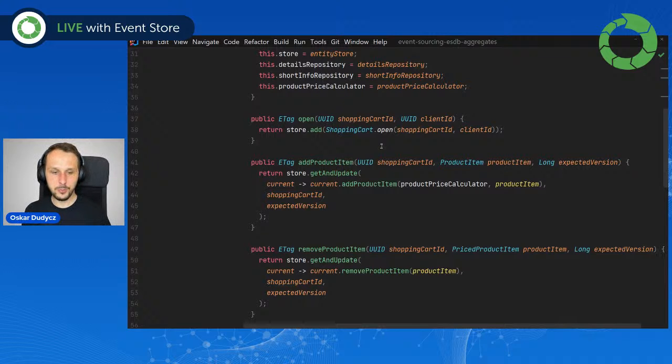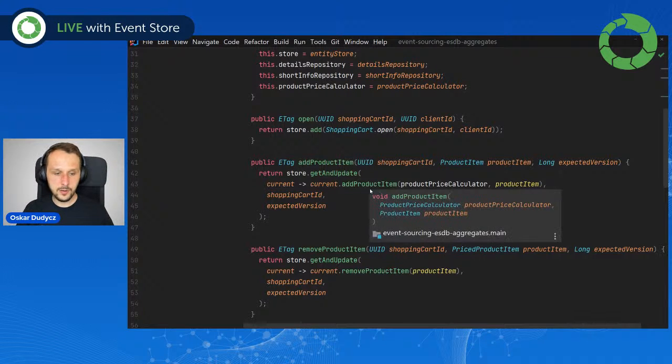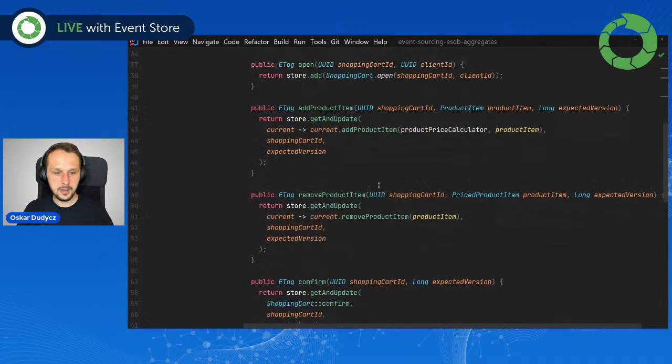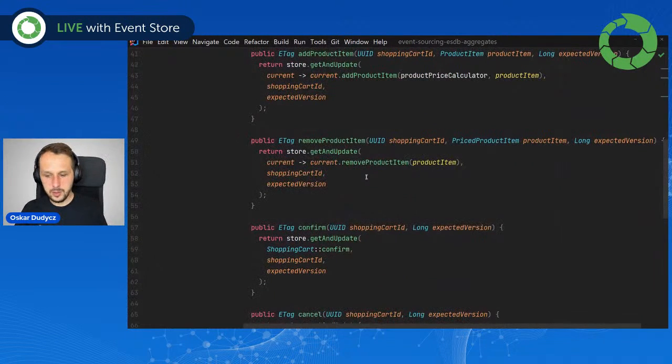And the other one is more like a domain-driven design way, so using the aggregate pattern. You can find both examples in our repositories, so EventStore slash samples or Oskar Dudycz slash eventsourcing.jvm. You can check them and compare them, and I would even encourage you to play with them and see what's more aligned with how you are doing things.